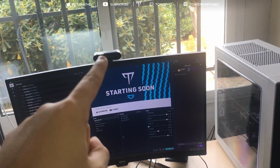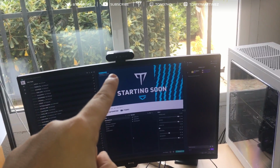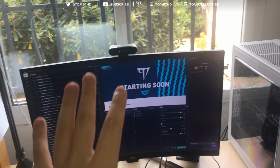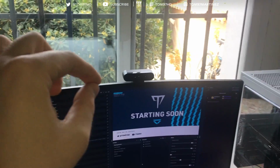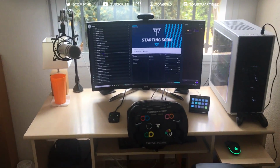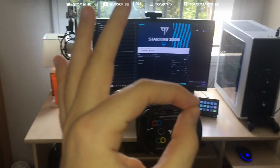There's the monitor. Also worth noting, the webcam is a Logitech Brio 4K webcam. So again, that is the equipment I have on here. I'd love to set up a light or something, maybe an Elgato Key Light on the back of it to help with the lighting. But generally speaking, it's the best I can do. I've got the windows, so during the daytime the lighting is very good. But yeah, that is looking pretty decent for now.